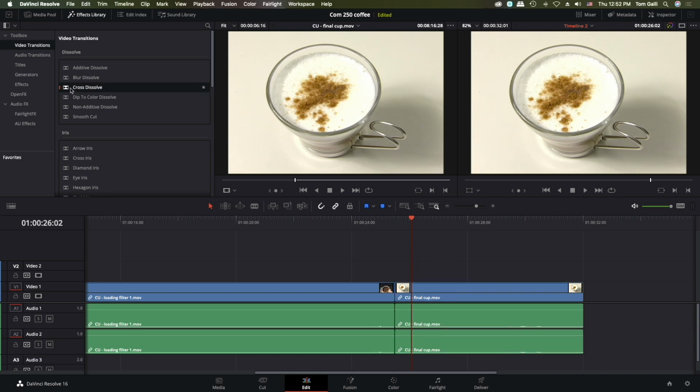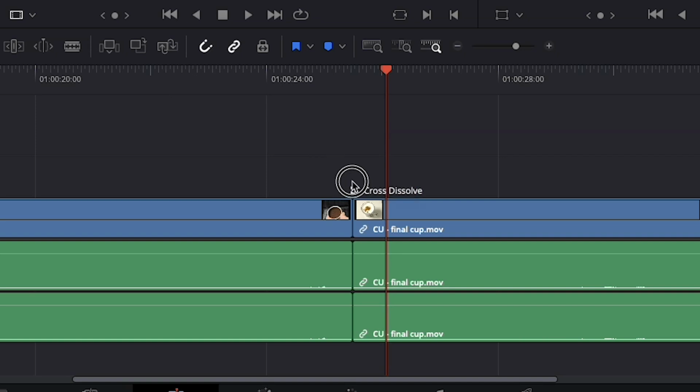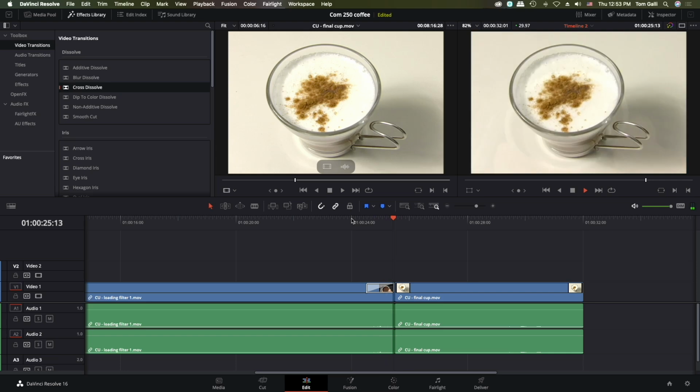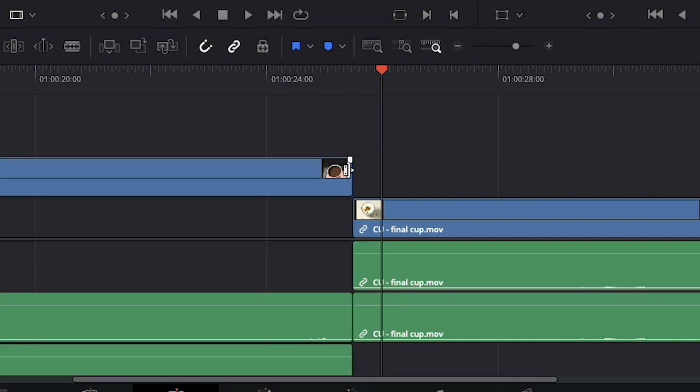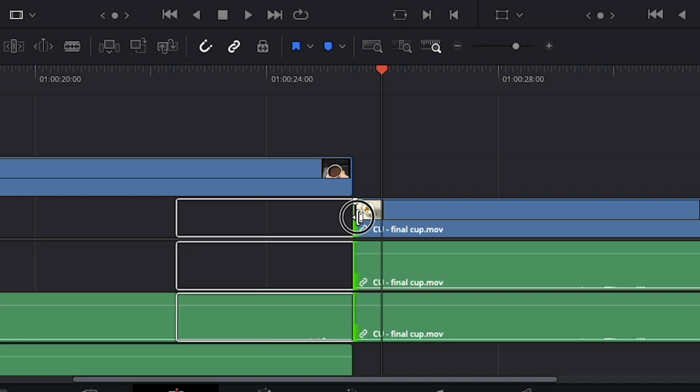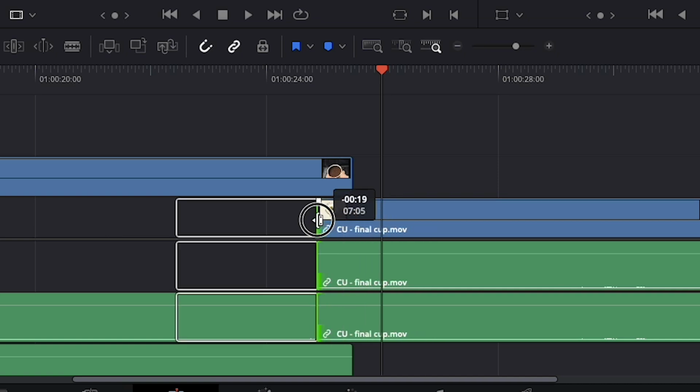So let's see what happens if I try to put a transition here. So if I put the cross dissolve on the left-hand side, it works. If I try to put it in the middle or on the right, it doesn't work. Right? So I can kind of put the transition there. It's just not going exactly where I want it to go. And that is because, let me delete that 1 second dissolve. Let me move that back up again. I cannot move this out point. I cannot make it any longer. But I can move this in point. I can make this in point 1 second earlier.